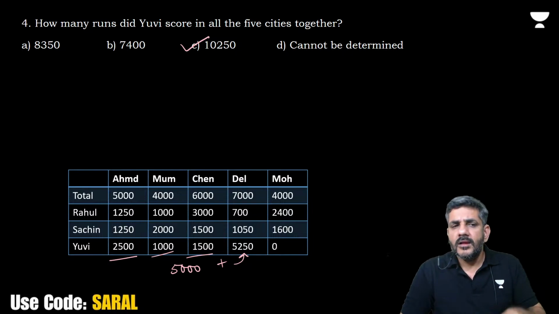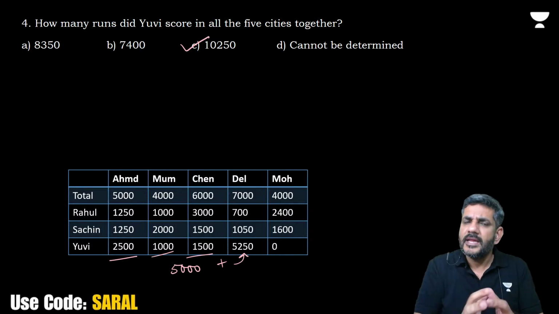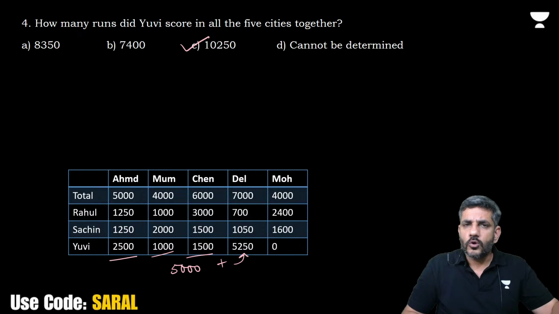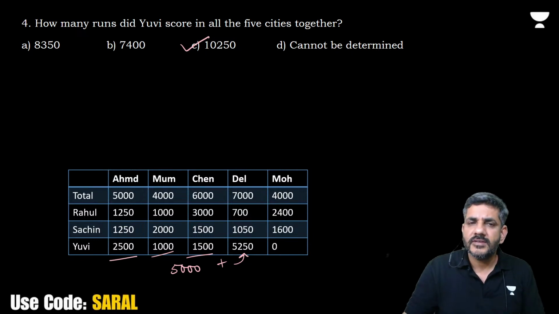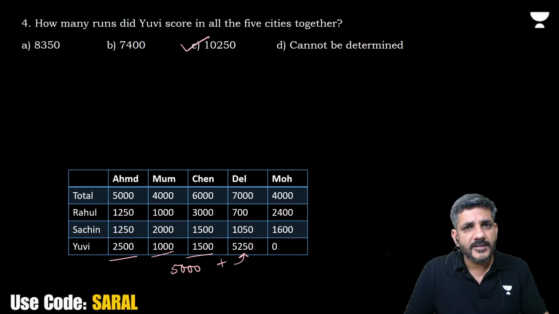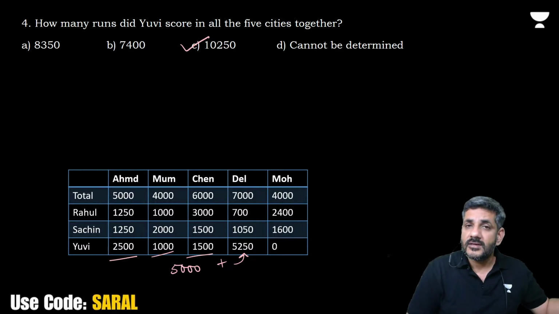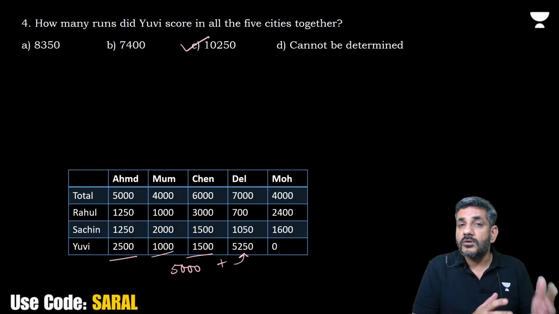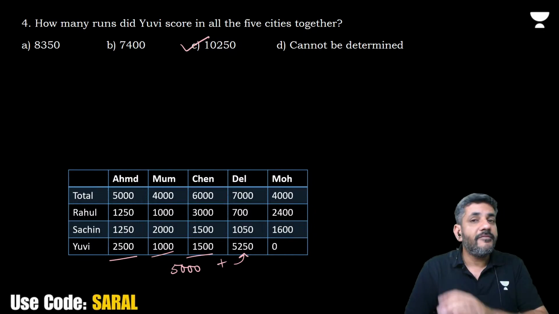And see, here the set I have taken, the figures I have taken, are pretty easy to calculate. You can see that total runs I have taken as multiples of 1,000. Percentages also I have taken as 25, 50, 40, 60, right? None of them is a difficult percentage to calculate. But if the total runs are 3389 in a particular city and someone has scored 37% of that, then things would not be that easy, right? If you do these calculations again and again, it will be very difficult for you.